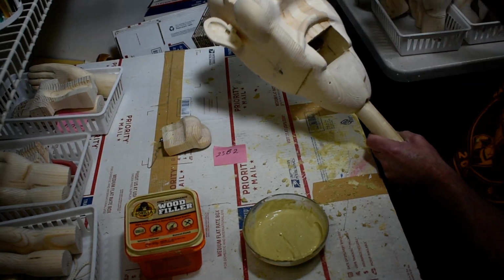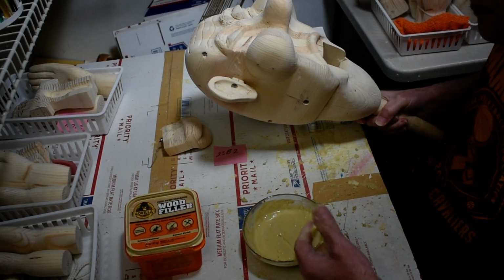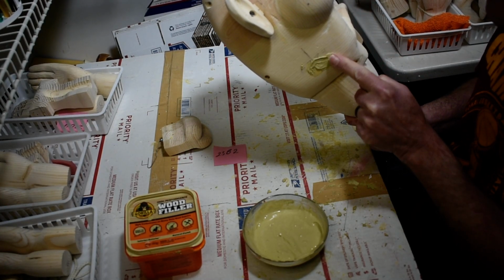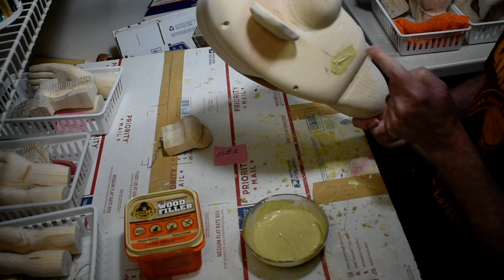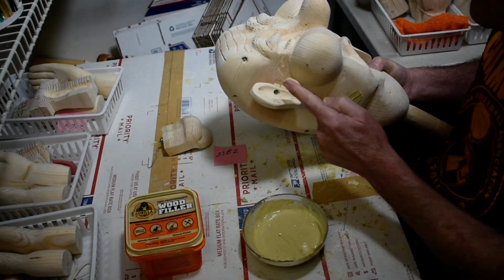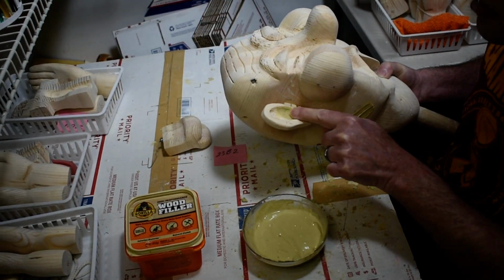First thing you want to do is take a damp cloth and wipe everything off. You want to get all that sawdust off of there that you got on there from all that sanding and stuff. So you want to get that off first by wiping it down, and then we're just going to start by filling these holes here first.